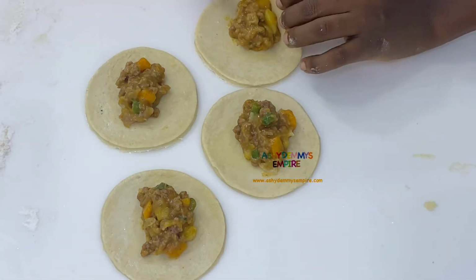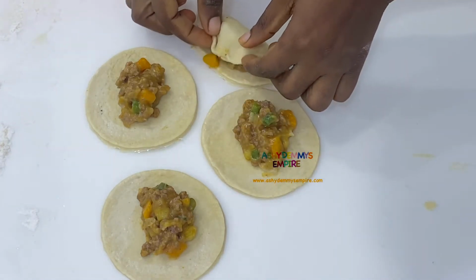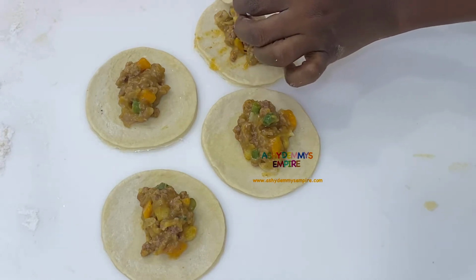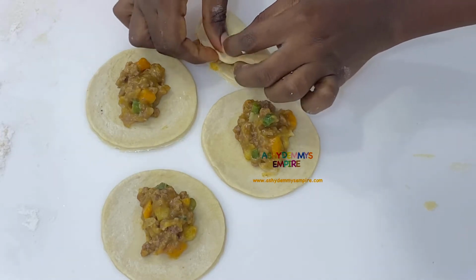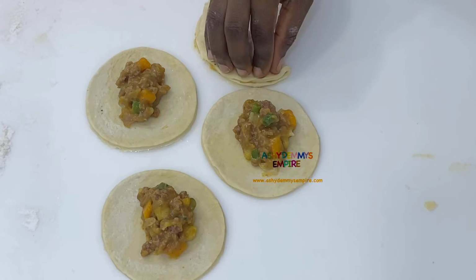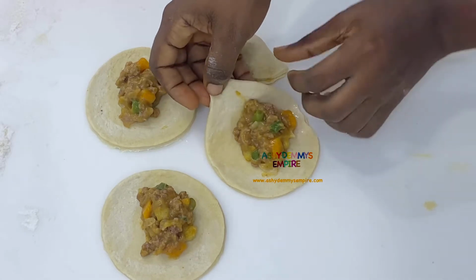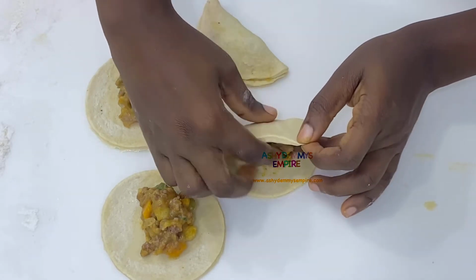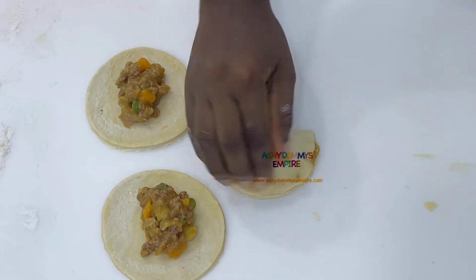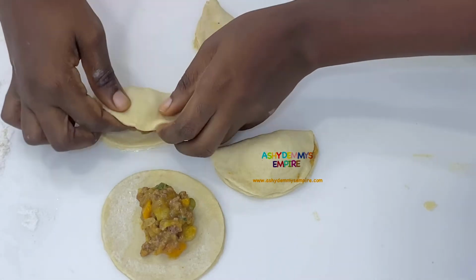So now I'm going to use this. That's one thing about mini anything, somebody can even put plenty. So just use them to press it like this. Use your hand to tuck it in. Close. If you are selling this for customers, make sure you use hand gloves. Nobody's going to eat your microflora.